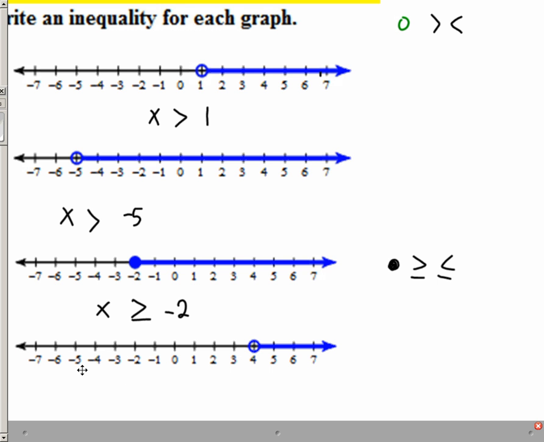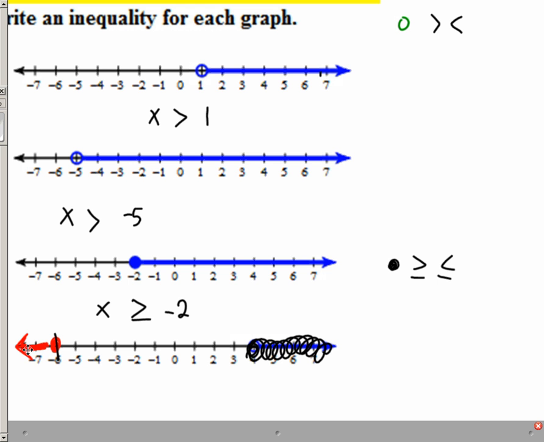And now here we go. The very last one. And actually, I tell you what, let's get one that's a little different. I thought we had at least one less than. So let's just forget that this is graphed right here. We can forget that. Surely we can. And let's get a different one here. Let's get a nice closed dot here at -6. And let's have it shading down this way.